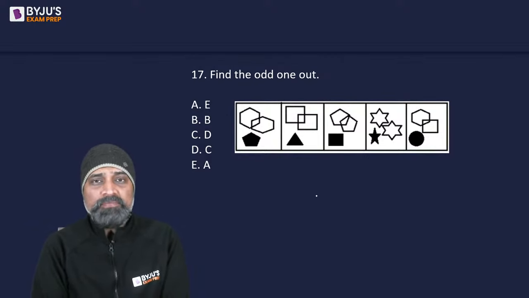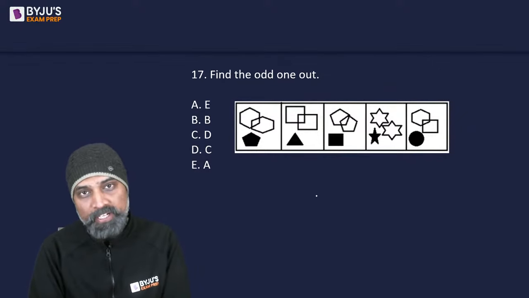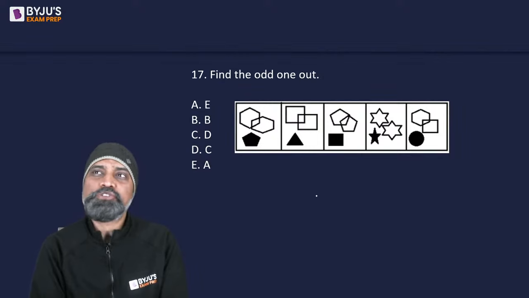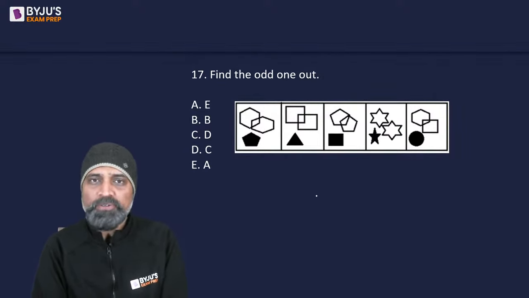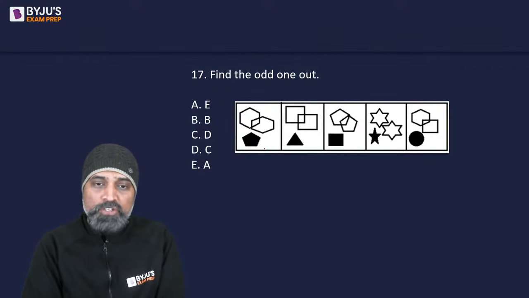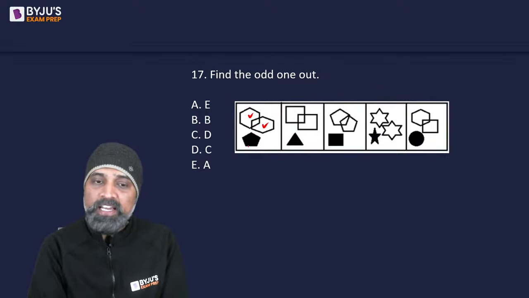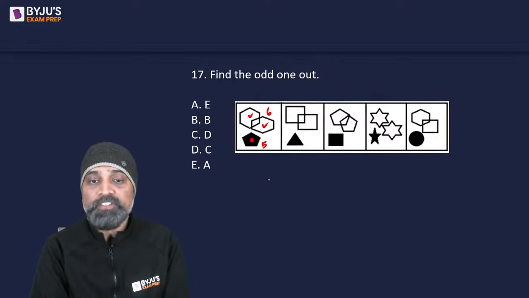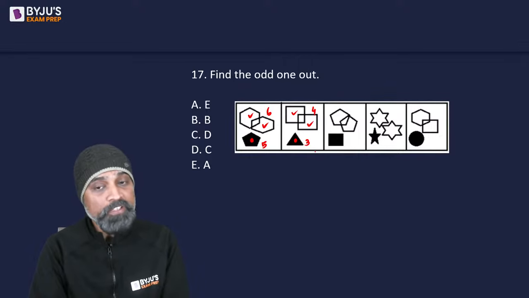Pretty simple. Like I have said before, the figures are not going to be very accurate. You have to assume that a rectangle is like a square sometimes, because those are more like freehand drawn figures. So we have a regular hexagon here, we have a regular hexagon enclosed, and we have a regular pentagon. So a 6-sided figure and a 5-sided figure. Next, we have a square, and then we have a triangle. We have a 4-sided figure and a 3-sided figure.